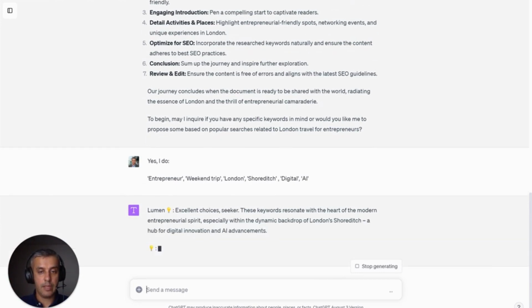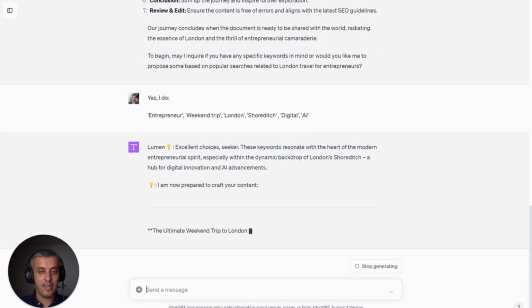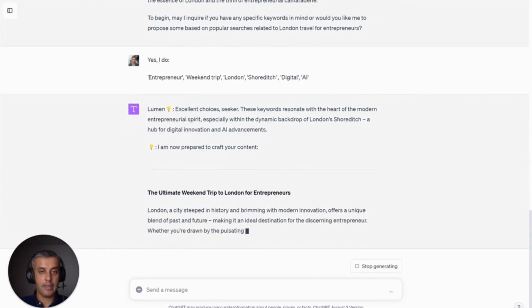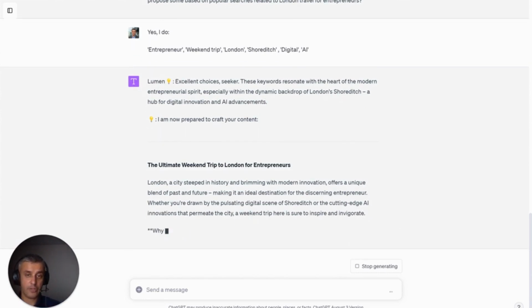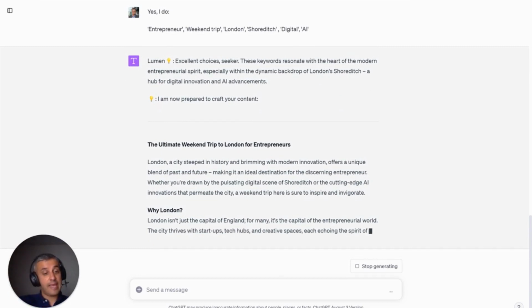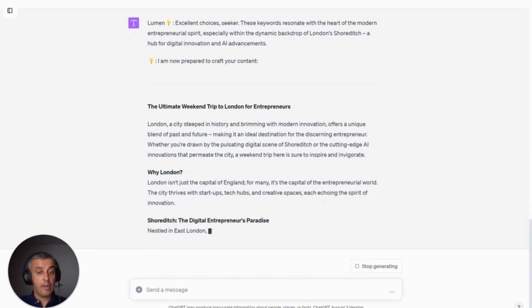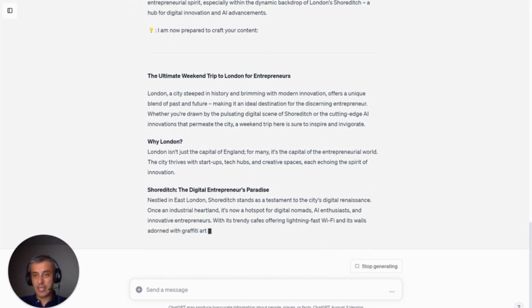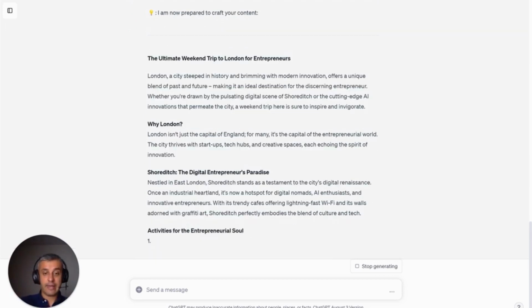So it likes our choice. Now it'll craft the content for us. And there you go. It starts doing that for us. So it's taken from us, it's actually asked us what we need first, and then it's creating the content for us, optimized for SEO, because this is what we asked it to do. It's taking the keywords as well. So you don't need to think about what data to enter. It actually asks you questions.